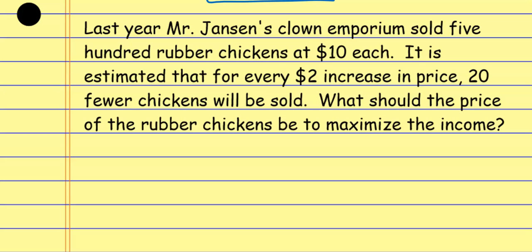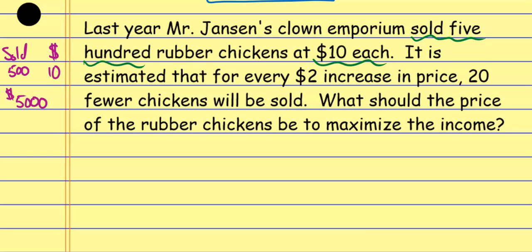All right. So first of all, let's talk about that idea of income. If I think about what happened last year in this example, it says that 500 rubber chickens were sold, and they were $10 each. So let's figure out the income there. It was basically the number sold was 500. So we sold 500 of them. The price of these things were $10 each. And so hopefully you go, okay, if you sell 500 at $10 a piece, well, 500 times 10 is 5,000. So the income off of the rubber chickens was $5,000. Okay? And so that's the basis we want to start with.